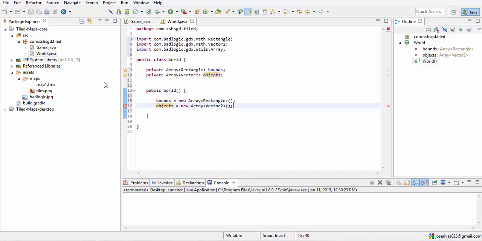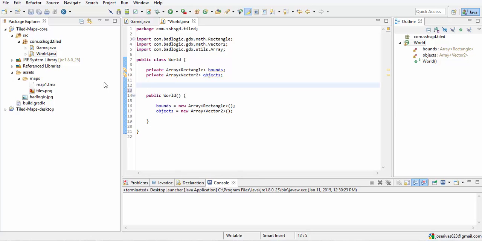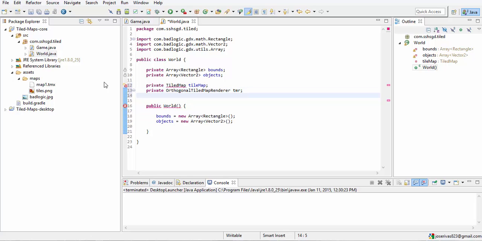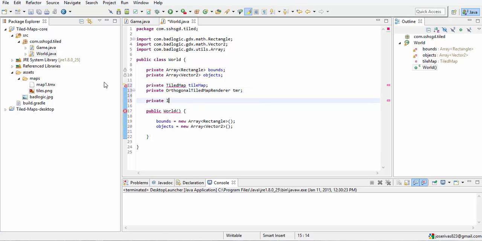Then we also need some stuff for the tiled map. We need a private TiledMap, tile map, and a private OrthogonalTiledMapRenderer, TMR, and a private float tile size.